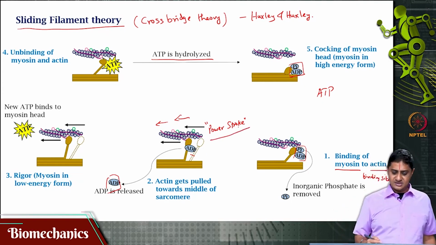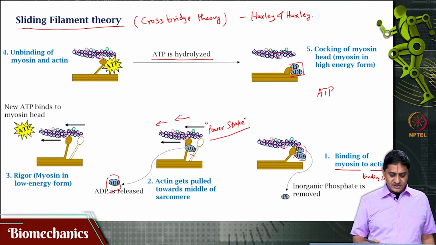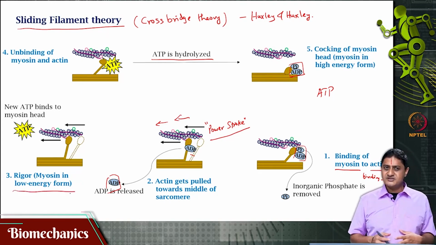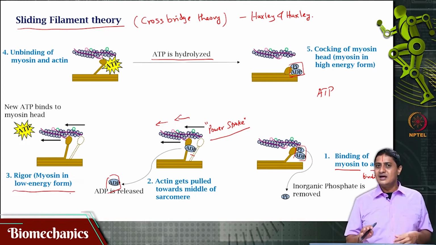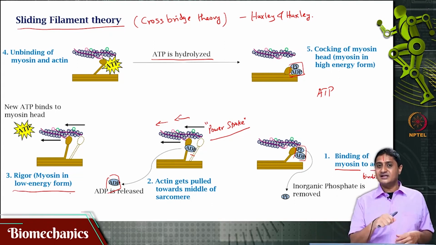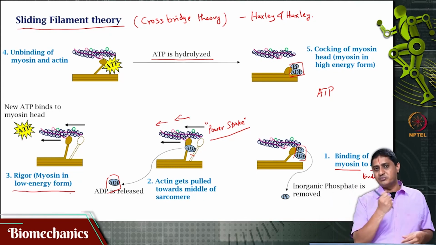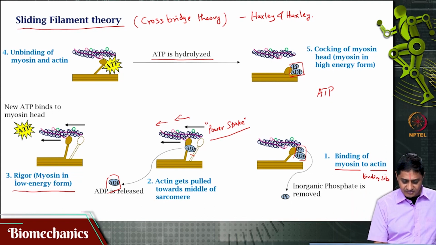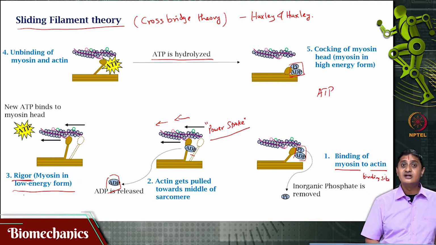That movement is then completed, after which myosin goes into a relatively low energy form. It is still attached to the actin, but it cannot now pull. It has to release itself from the actin and again cock, again attach and again hydrolyze one more ATP and then pull. Right now it is present in a relatively low energy form. This low energy form is called rigor.